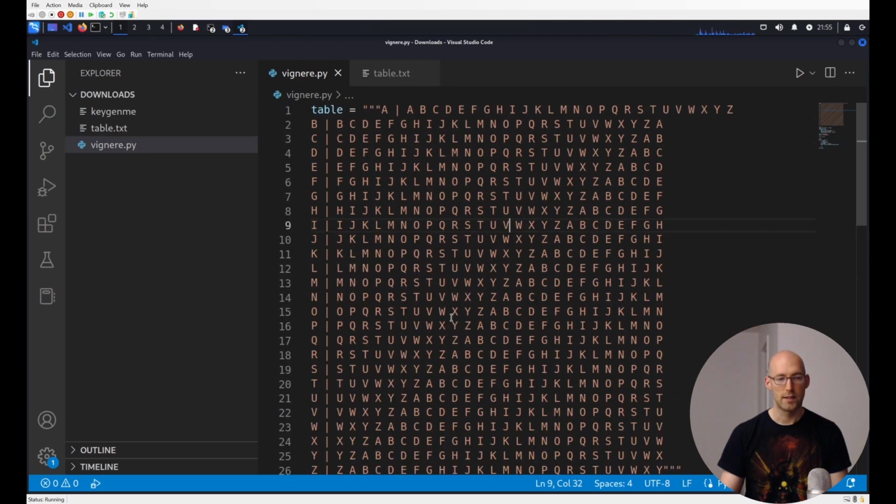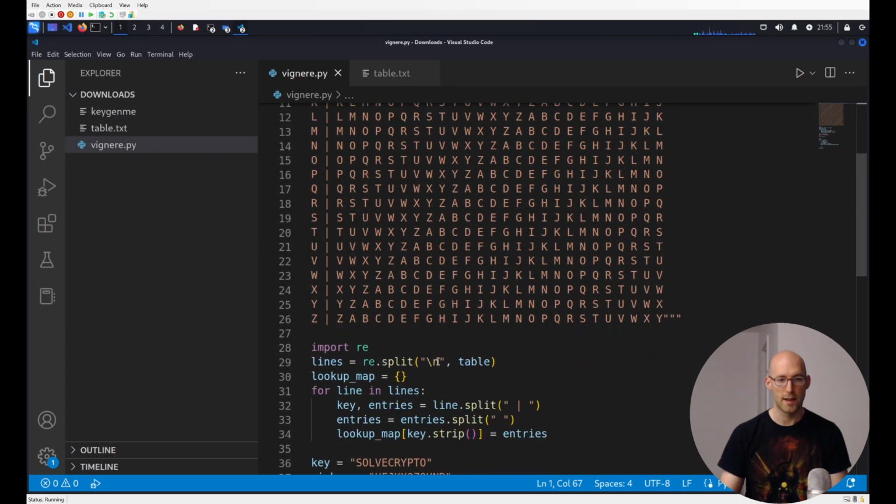and the first thing I did was I wanted to do a split. So I wanted to split for new lines. So I did that, and then I got lines. And then for each line, I wanted to split it again. So I know there's a key here that I'm going to use.